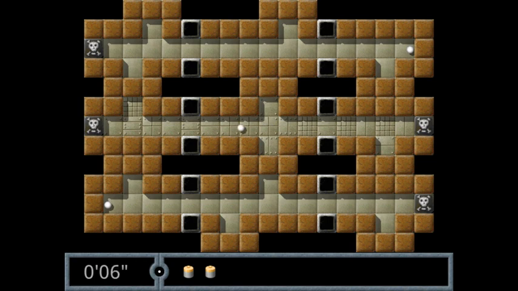Alright, and here is a rather mean puzzle. The top row is sloped to the right, the middle row is neutral, and the bottom row is sloped to the left. And of course, what else would there be but a bunch of oxide stones? So what we can do here is we can tuck that in the corner, and then tuck that in the bottom corner. Still a little bit unwieldy.